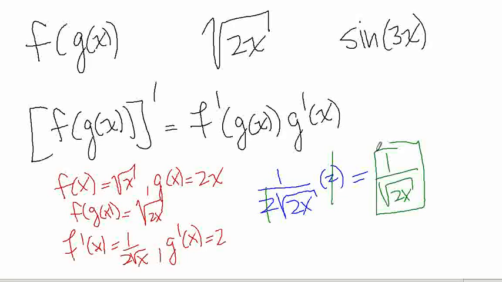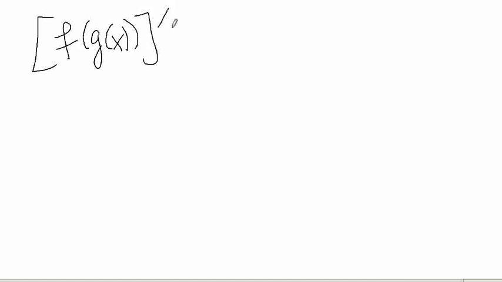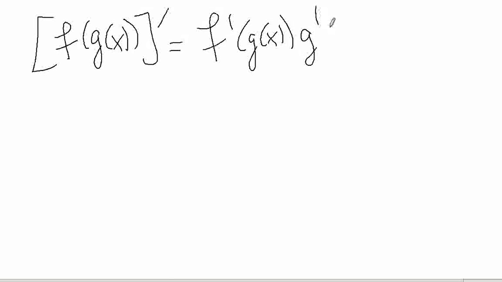Let's do another example. The sine of 3x. I'm running out of room, so I'm going to go on a new whiteboard. Let me copy the chain rule formula again. So this applies when we have a composition, as it's called, and we want to find the derivative of it. And so that's the formula that we get. And so the sine of 3x.